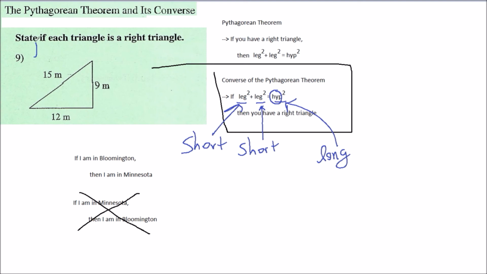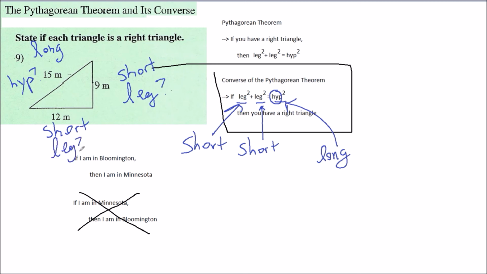So 15 is my long side here. If it is a right triangle, this would be the hypotenuse. I'll usually talk about this as the potential hypotenuse. I don't know that it's the hypotenuse because we only have a hypotenuse if it's a right triangle, but it would be the hypotenuse if it is. 9 is one short side, so that's a potential leg. I'm going to put question marks by these because I don't know if they're legs and hypotenuse unless I know it's a right triangle. 12 is another short side, so that maybe is another leg.